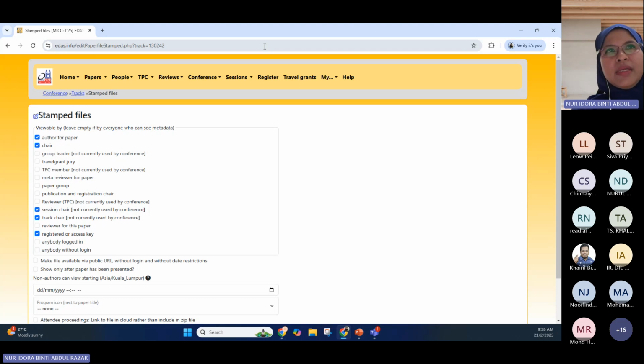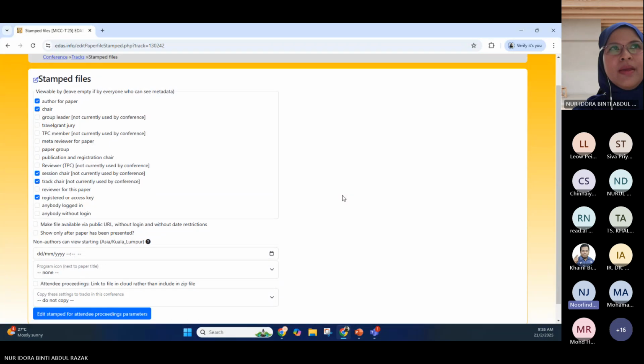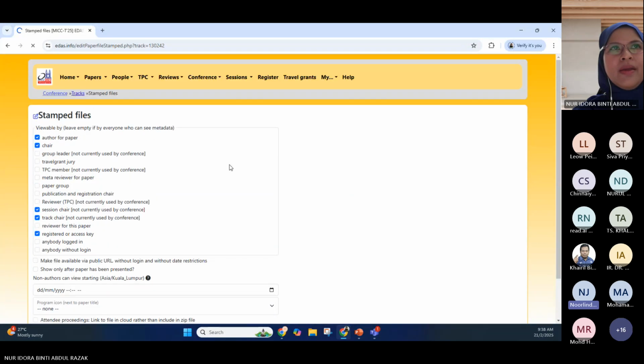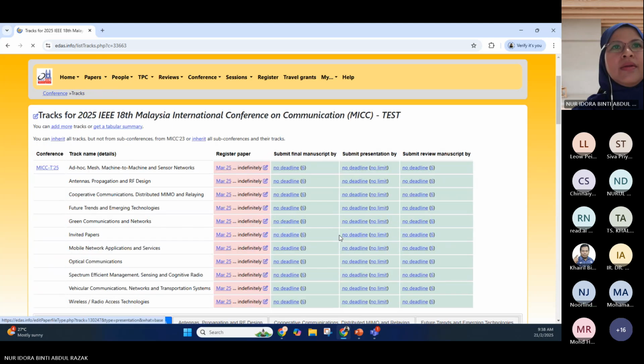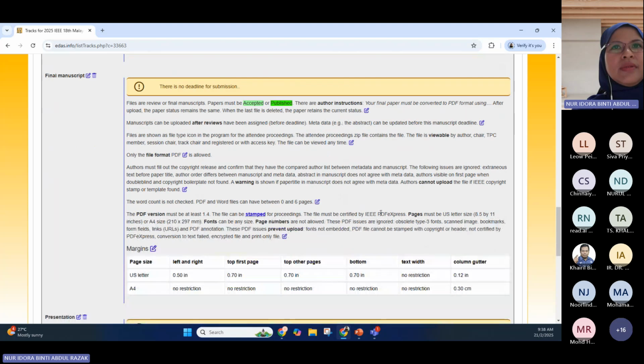But after PDF Express, usually the papers have some information, so when we upload, EDAS can detect whether this is PDF Express certified or not. Previously you showed one setting: the file must be certified by PDF Express.